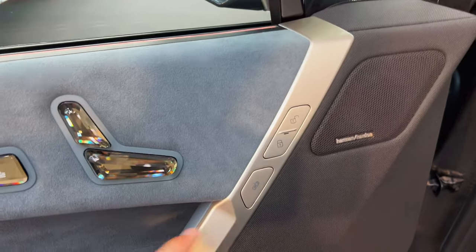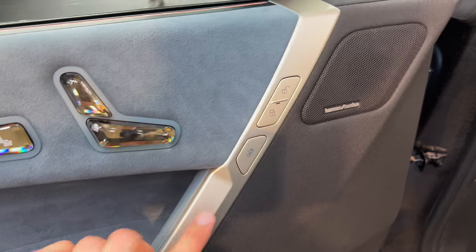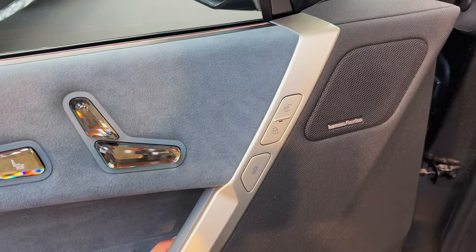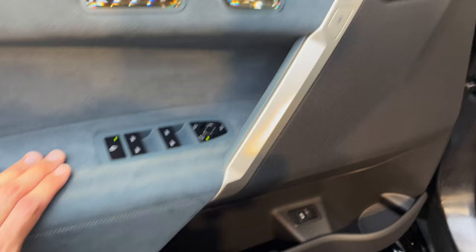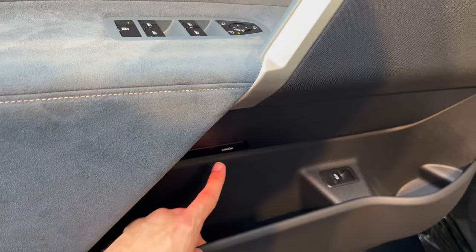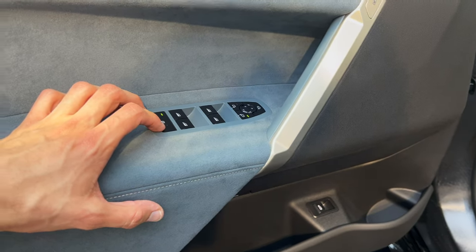Harman Kardon speakers, and again, plastic that's imitating aluminium. I wouldn't expect this from BMW, honestly, but maybe this is more lightweight. I don't know if plastic's lighter than aluminium. Both are light. You can lock or unlock from the inside. You can again open this electronically or with the emergency release, but you can see that this overrides the emergency opening on the back.